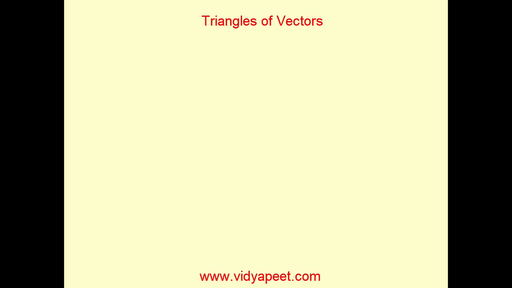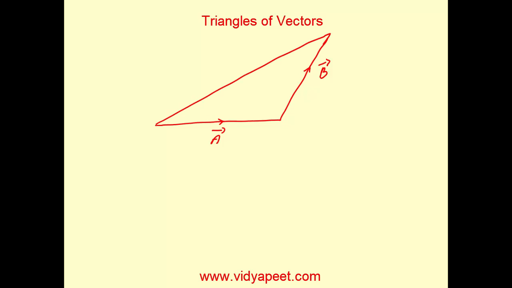Triangle of vectors already பார்த்திருக்கோம். If you take two vectors, say vector A and another vector B, A and B are taken in order, then the sum of them will be this vector, that is the third side of the triangle taken in opposite order. So otherwise I can write it as C equal to A plus B. இதுக்கு பேர் தான் the triangle of vectors.